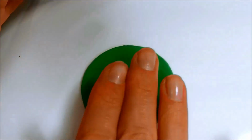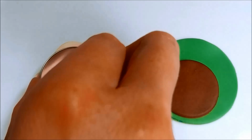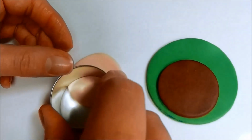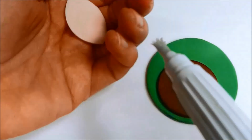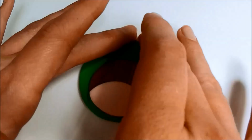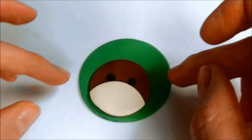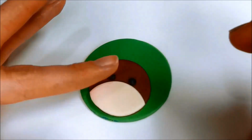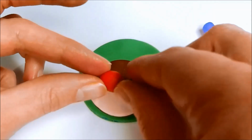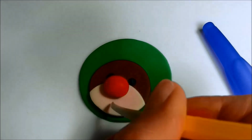And I'm cutting the same small circle from skin color fondant. I'm cutting the bottom part of it and sticking it to the brown circle. Now I'm adding two black balls for the eyes and big red ball for the nose. With a Dresden tool, I'm making small mouth.